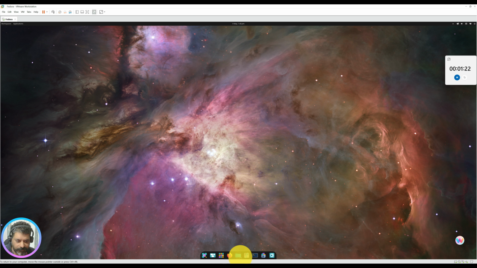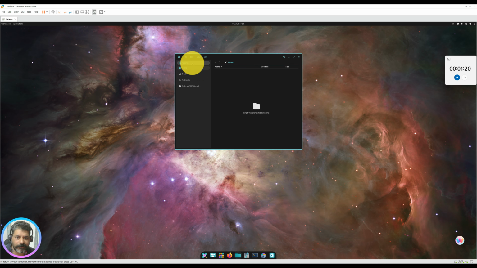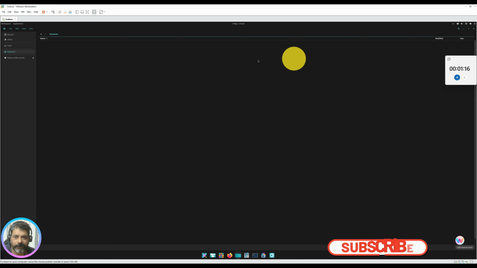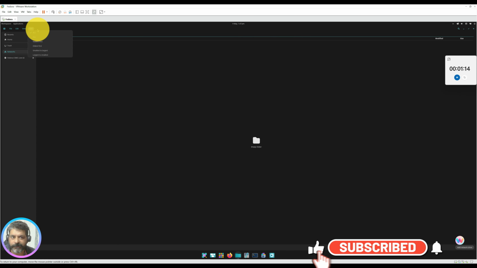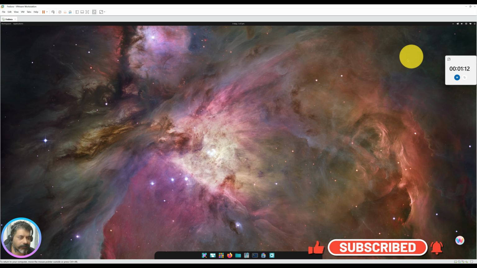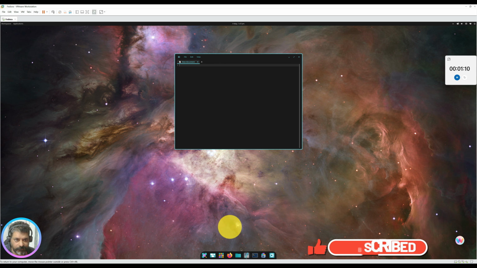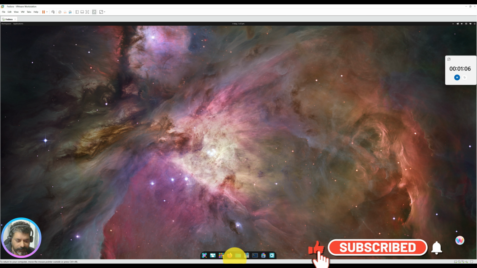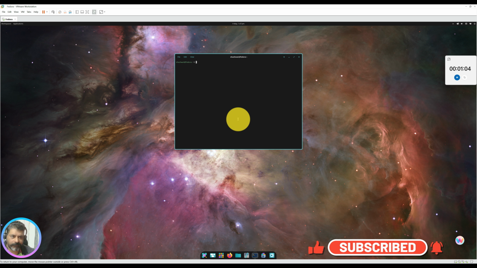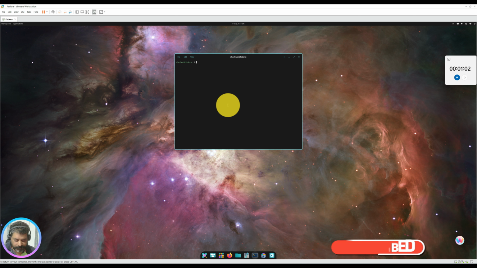Okay. This is Fedora. This is the file manager. This is a good interface. It looks just like Windows. So people who like Windows, it will be easy for you to use. Okay. And then you have this notepad for taking notes. This is the terminal.